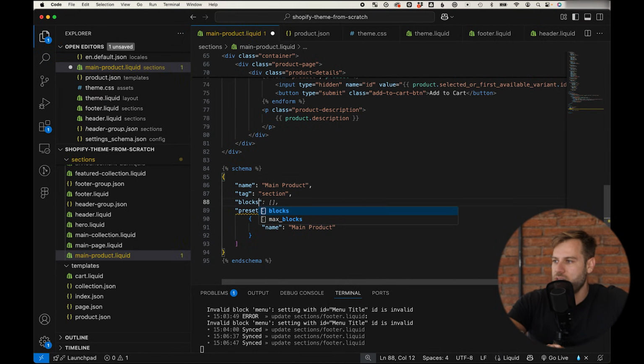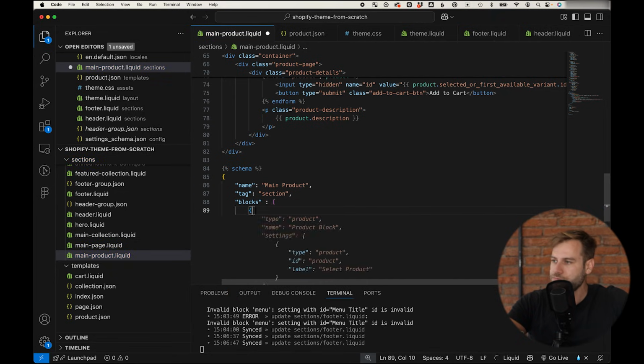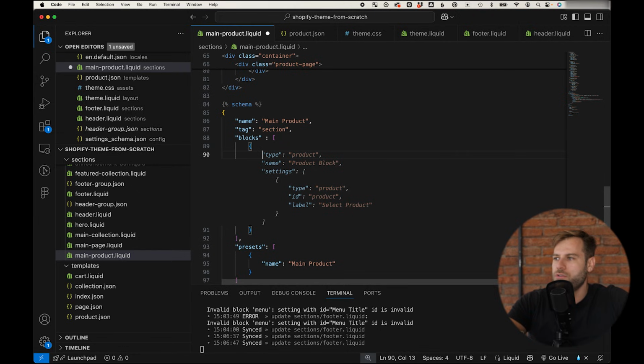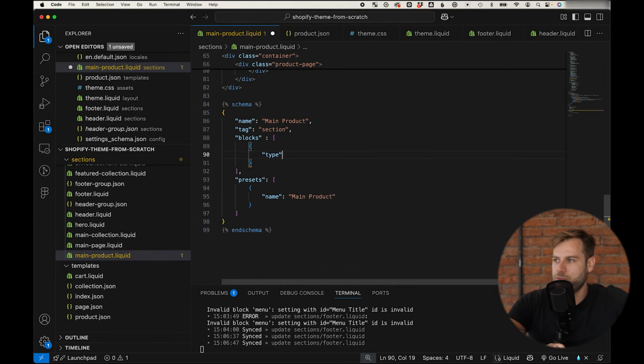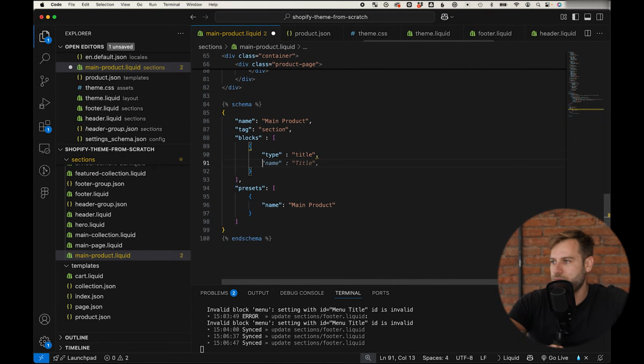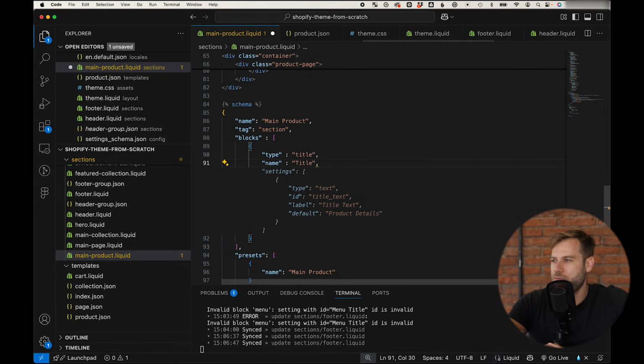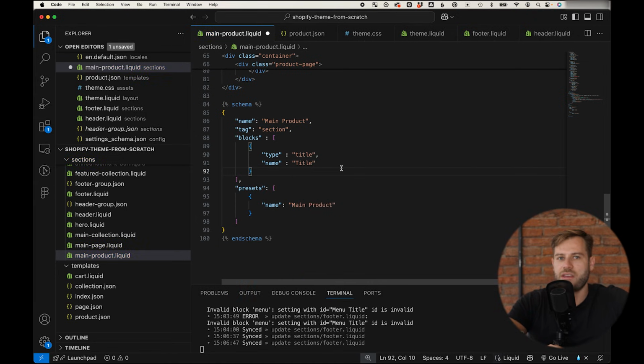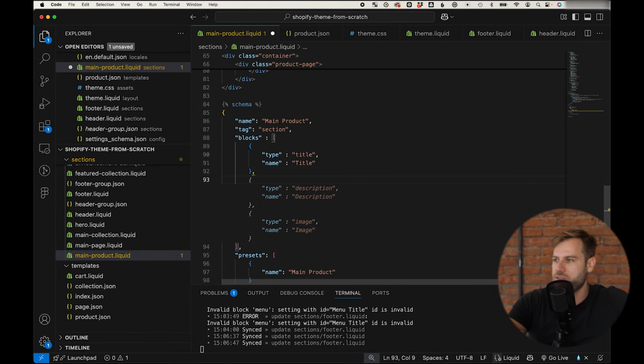So I'm going to replace this empty settings array, we weren't using it anyway, and put in a blocks array. Okay, so we're just going to put in a range of types. Actually, we'll do a different type for each piece, let's say, of the product information. So the first one I'm going to call title. And for most of these, actually, probably for all of them, I won't have any settings. So they won't be customizable, but they'll at least be reorderable in the section. So the first one's going to be title. The next one's going to be, let's accept description. What else was it? Add to cart button and price.